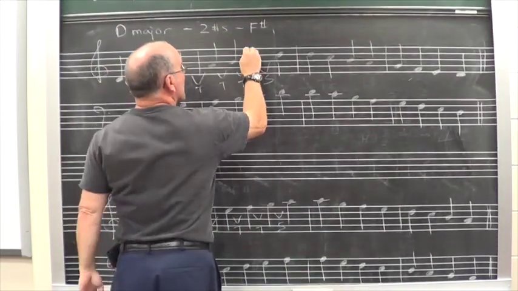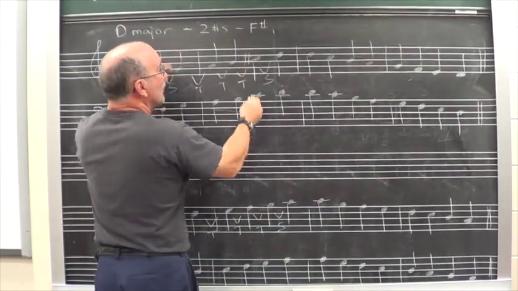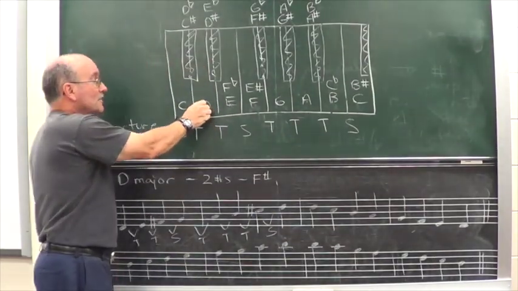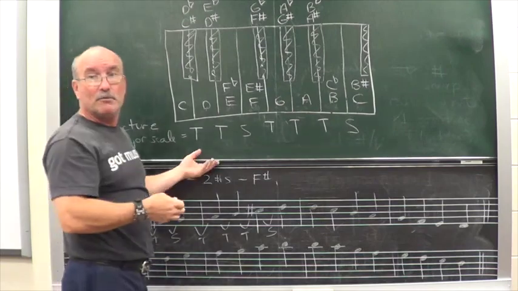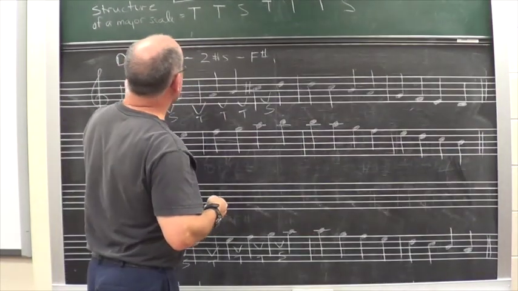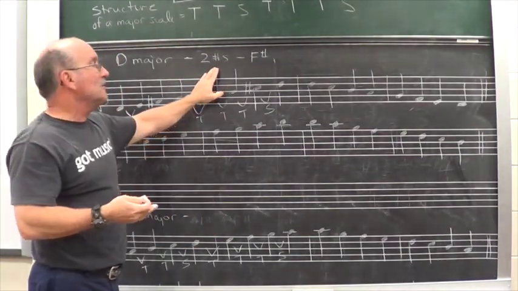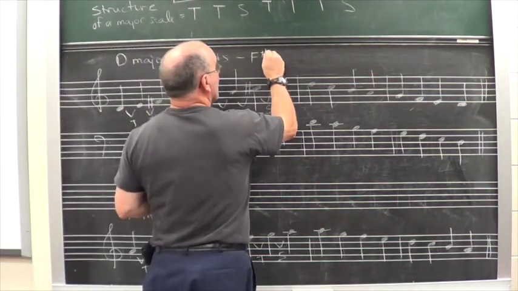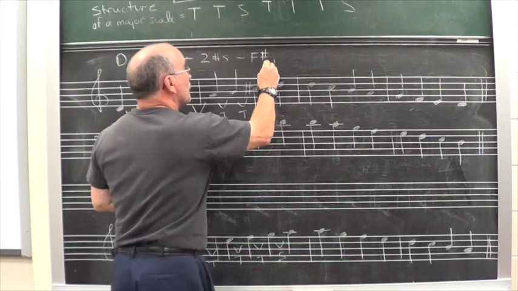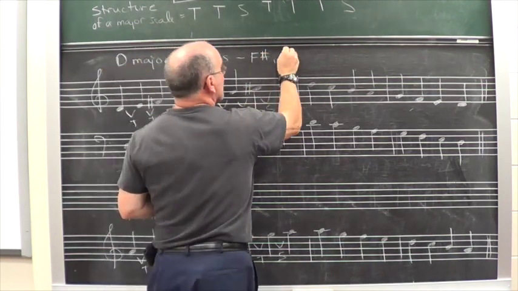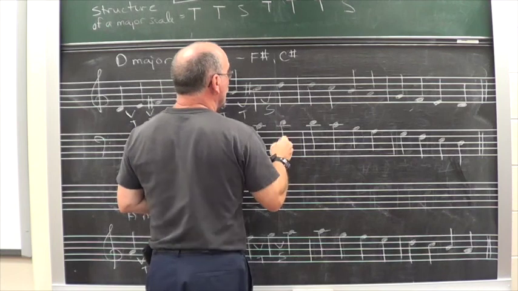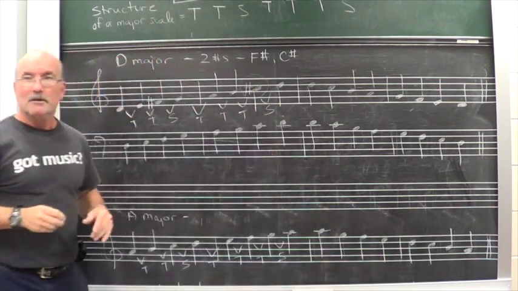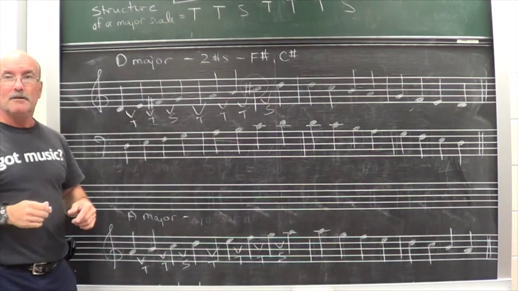All right, so we have to make the C sharp. And if we've done it right, then from C sharp to D has to be a semitone. And it is, so we did it right. So we're right. D major does have 2 sharps. That speculation on our part was correct. And the 2 sharps are F sharp, which happened to be the sharp we discovered in the G major scale, and the new sharp, which is C sharp. Oh, and look at that. The missing sharp is on the 7th note again.